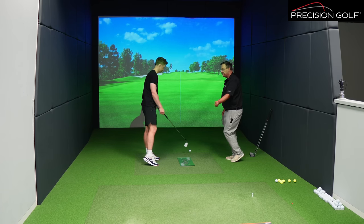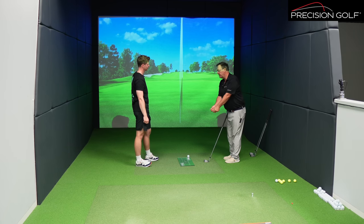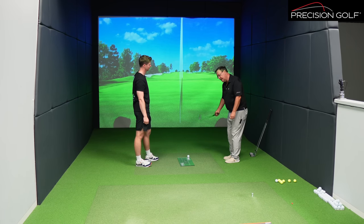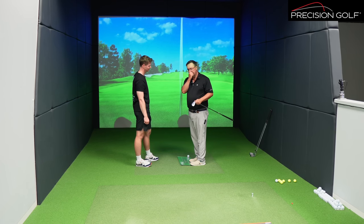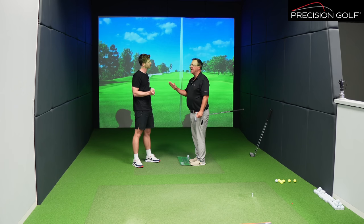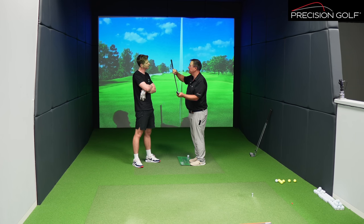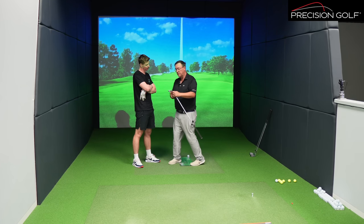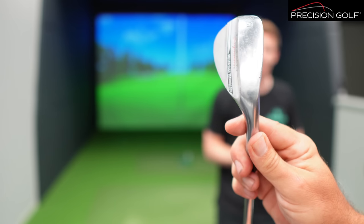Quite a free action. It's not what I see as a very wooden type method. It's quite an easy, flowing move. I didn't touch on it, but what I did note from your iron numbers is that the actual shaft plane is relatively shallow, and I actually thought that a flatter lie angle than standard is a good spec for you, fractionally flatter. I'll show this for the camera actually. If we look at that as a strike point, can you see that?